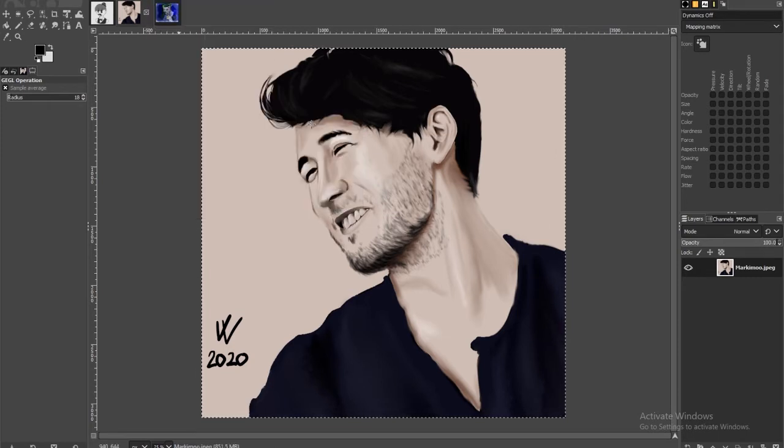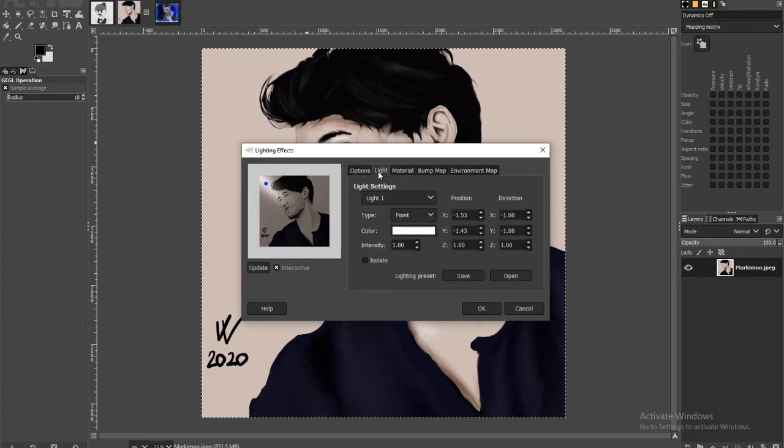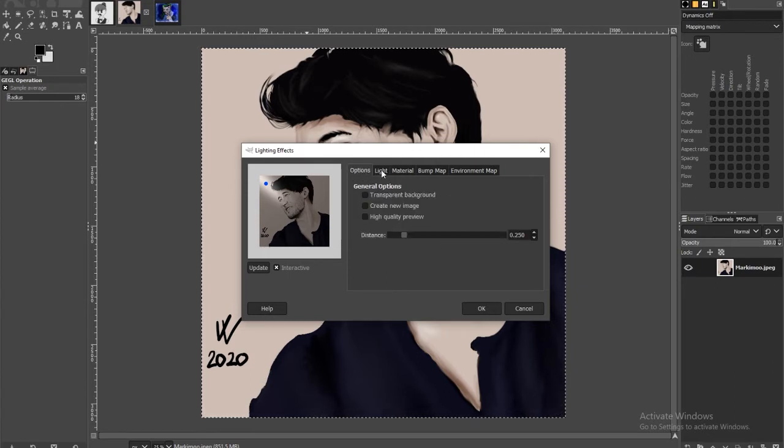Let's see, lighting effects. I use this one often, but it's very limited in its use. Just because it treats the picture as a flat surface, and obviously you're trying to show texture in your lighting, so it can be useful at times, but it's definitely not the most useful thing you'll find.